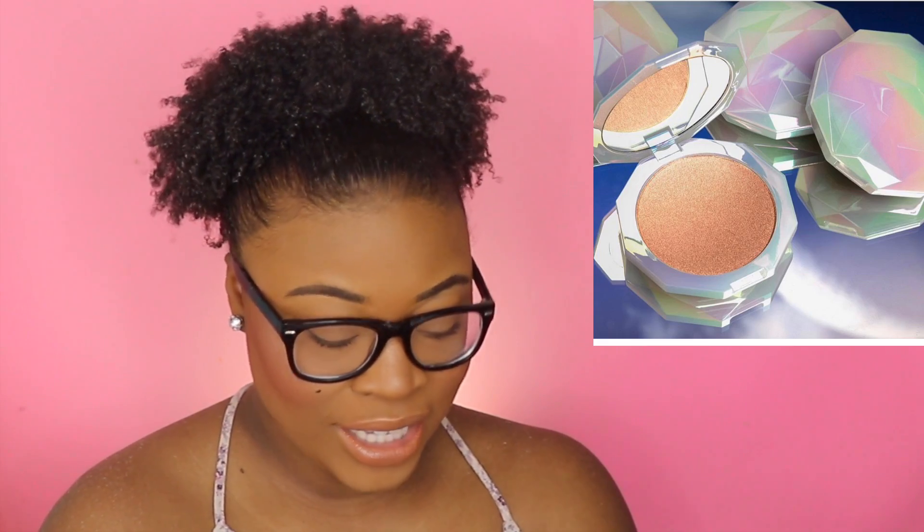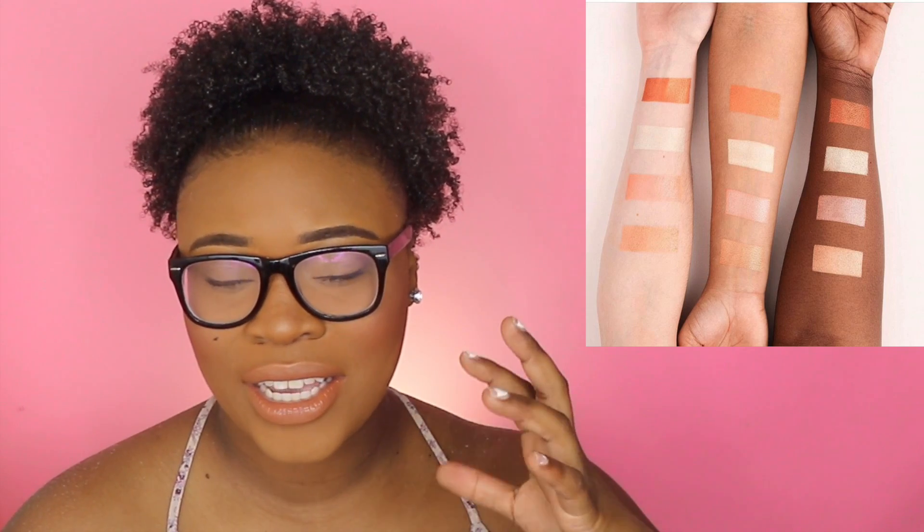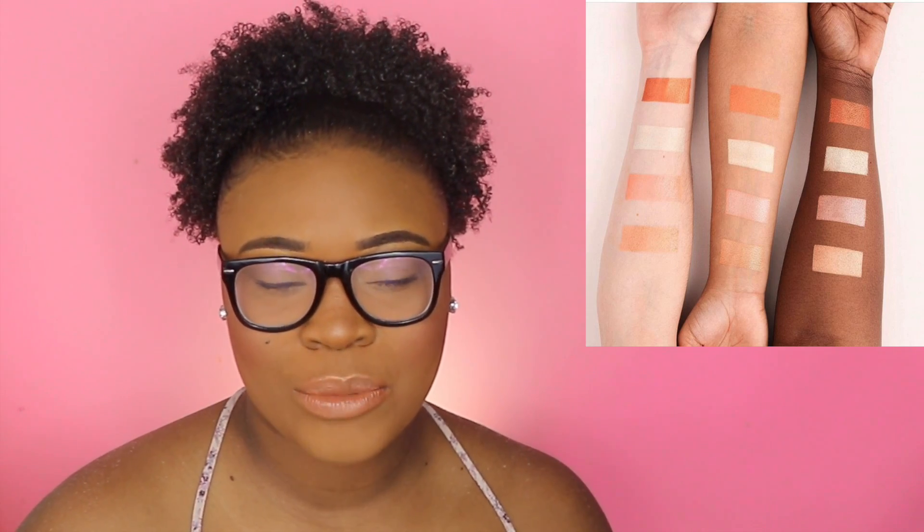I think the highlighters were pretty swatched on him and I was like, okay, I might pick it up — I'm actually on the market for a new highlighter. The only highlighter I've been using is the Kylie one, and I'm about to hit pan on it. But looking at the promotional picture, on the deeper skin tone that orange one doesn't look good — it just sits on top of the skin and looks ashy. I'll have to see it on other dark-skinned women before I commit, but from that professional picture alone it doesn't even look good.